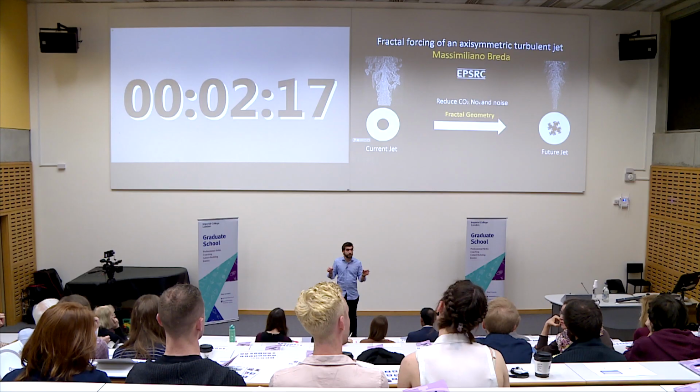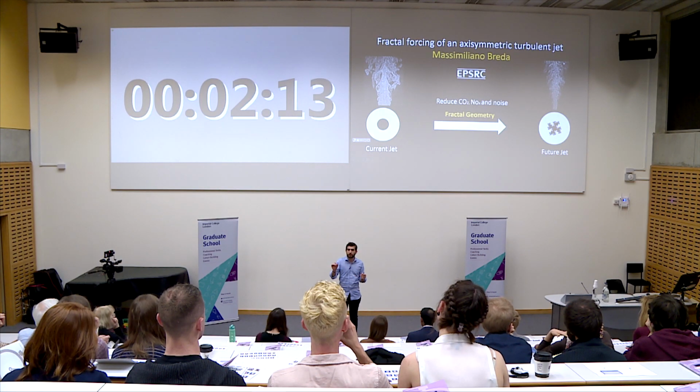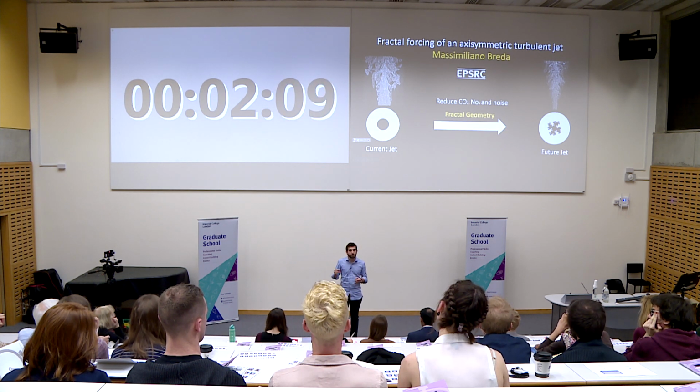But before I go into the further details of this, what is fractal or fractality? Fractality means repeating a pattern across every scale of a body. For example, if you imagine a tree and you look from far, you're going to see some branches. If you step closer, you see smaller branches attached to these ones, which have the same shape as the main branches. If you step closer again, you see smaller branches, which again have the same shape of the medium and larger scale branches, and so on.